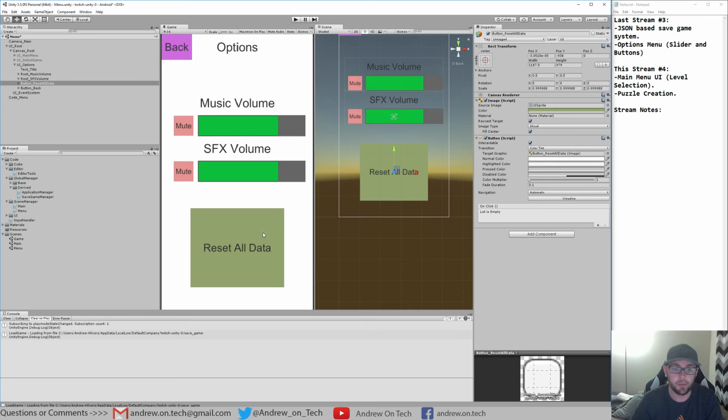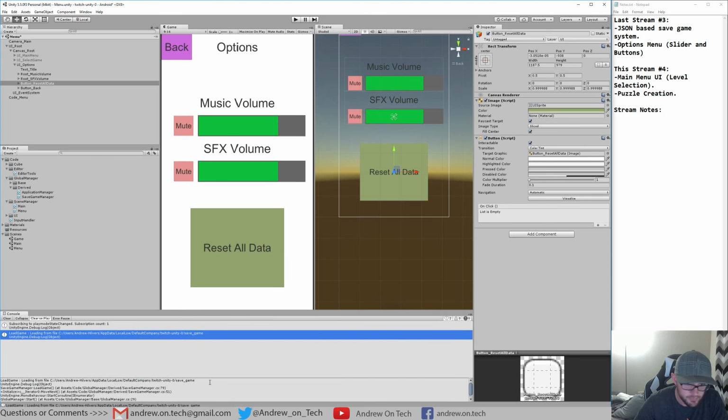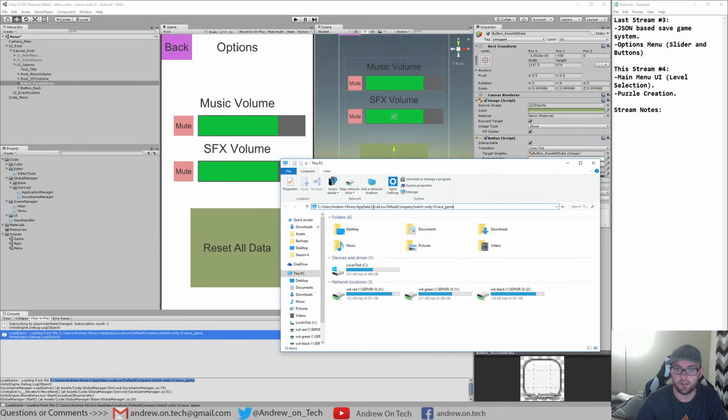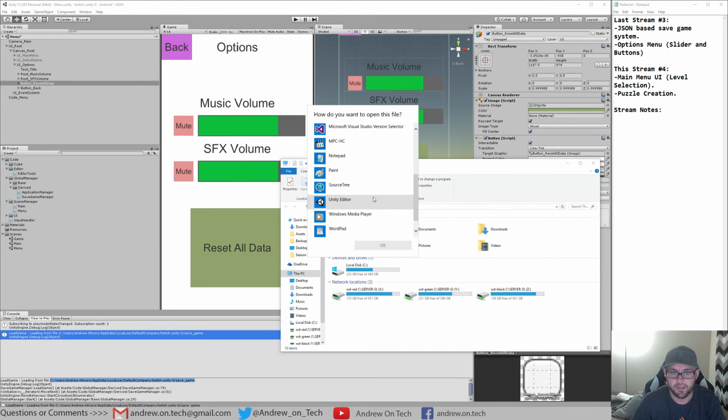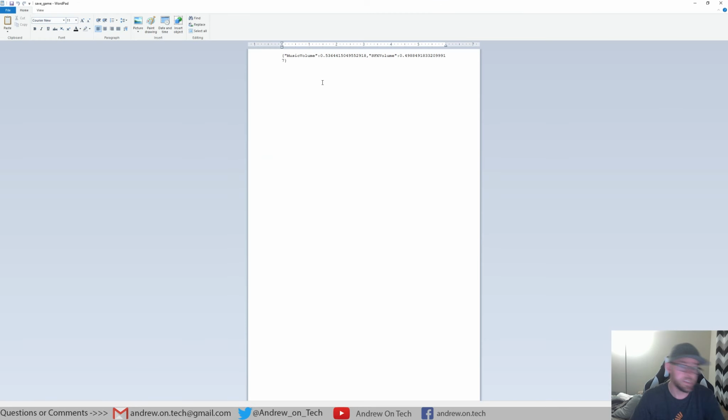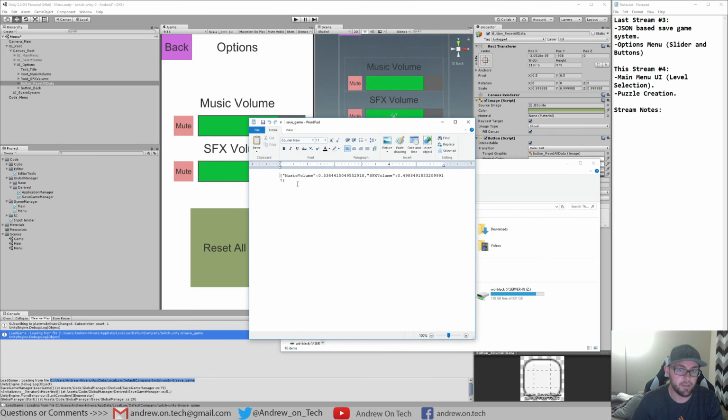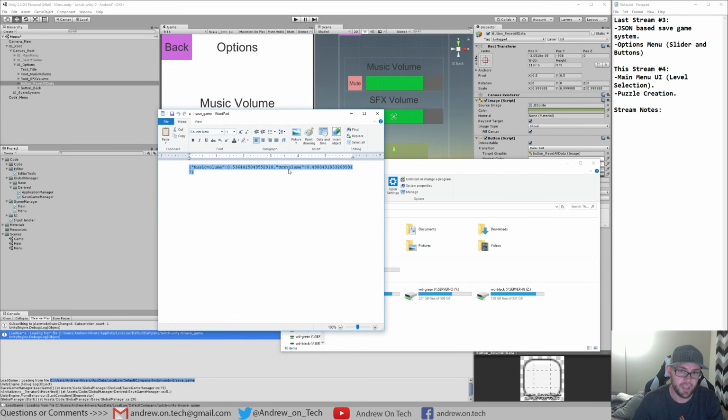So what we're going to do is start actually making that happen. Remember how I talked before, I showed setting our music and volume and how it saves. I can actually go on disk and show you guys where that's being saved as well. Let's open that in WordPad. So this is our save game file. Every time we save the game, right now we're only saving our music volume and our sound effects volume. And it's this huge float number because we're saving as a float in JSON. Apparently it doesn't do any truncating, so it makes it quite big.